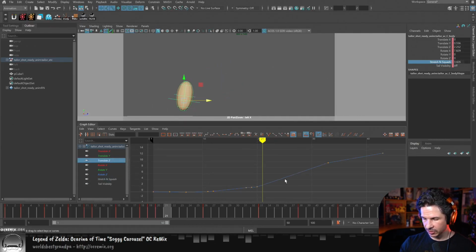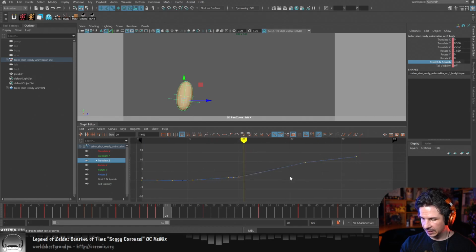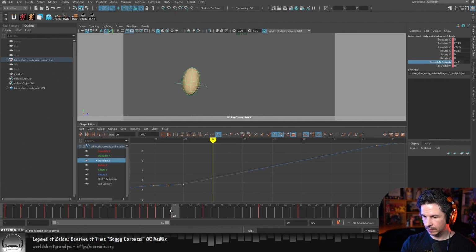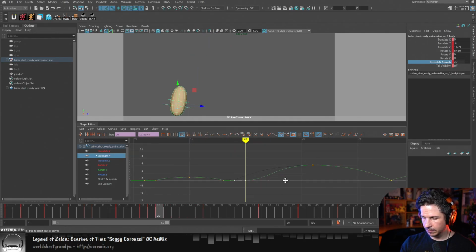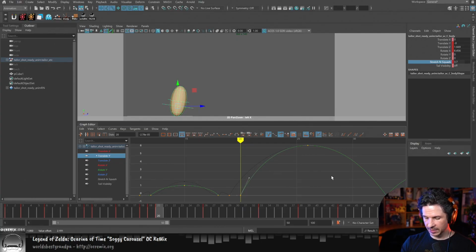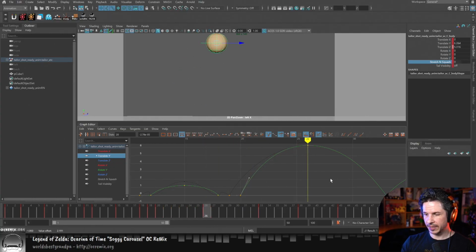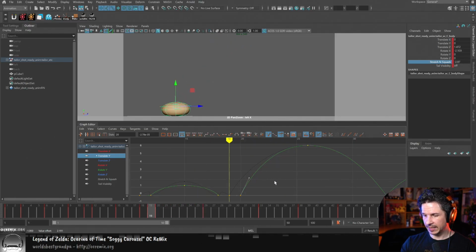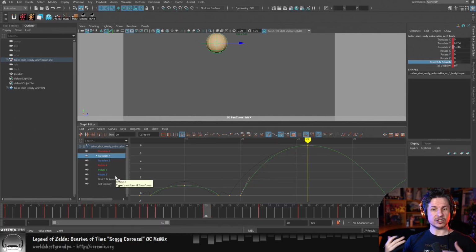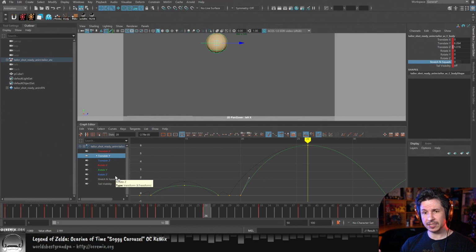And then let's fix our translate Z. Make sure that that is linear, which I think it looks like it is. Yep. And then our translate Y. Bouncing ball, that's really what we're looking for here. So something like that. Bounce. There we go. We get that nice punchy bounce right there. And from now, we just keep going and doing the same thing right up until we get to the end. So let me read a few questions here and then we'll just breeze through the rest.